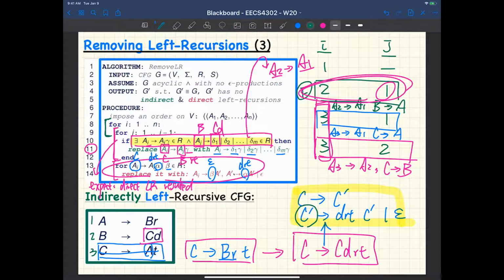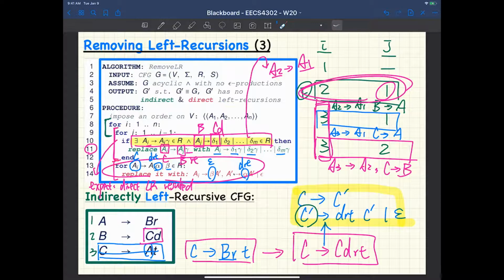But does this algorithm, in a general sense, convert indirect left recursions to direct ones, and then remove the direct recursion? I would say it's not always the case. So Chelsea's concern was, given some grammar, after the first stage, does it always generate direct left recursion? Not necessarily. If it does, you don't have to worry because the second stage will just remove them.